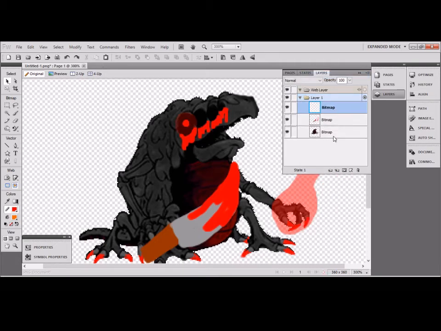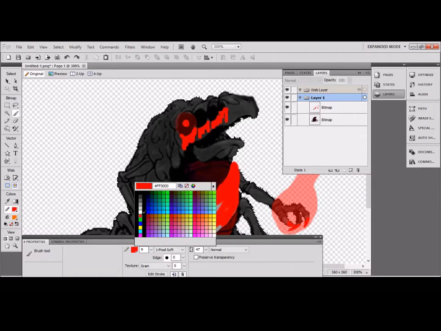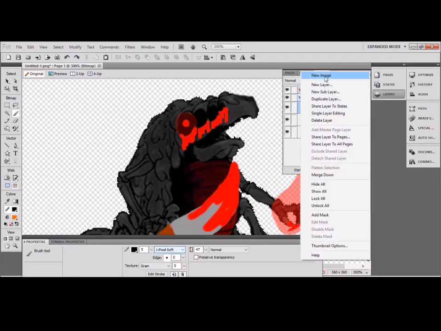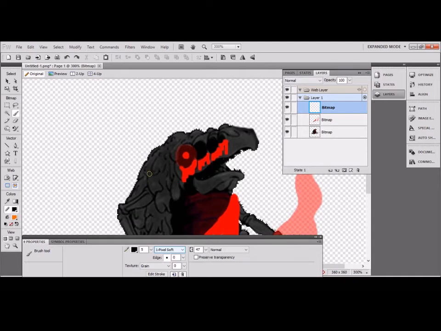I'm gonna put this below. Oh, screw you too, fireworks. Alright, so now we're gonna get black. Yep. Black. No, maybe not that small. Image. And we gotta add some bones, right? We're not a skeleton OC if we don't have bones.